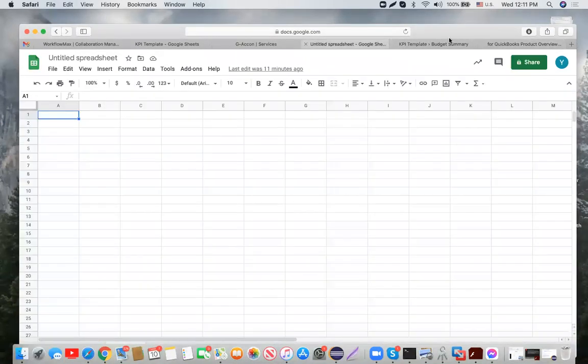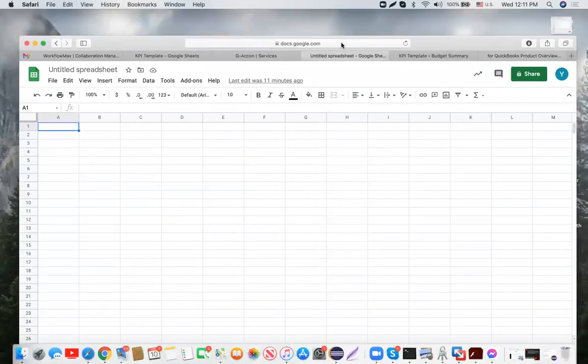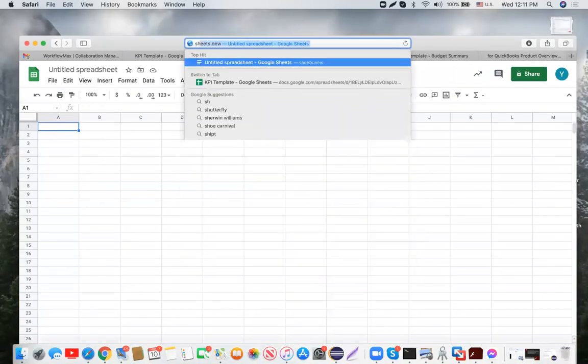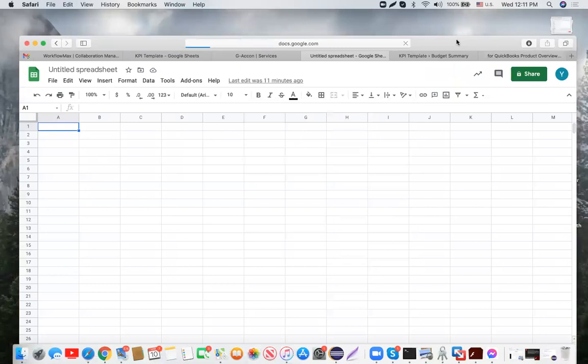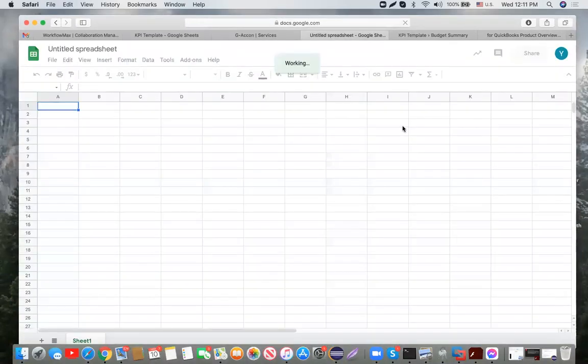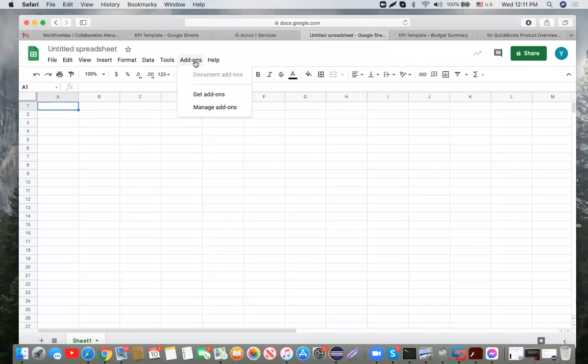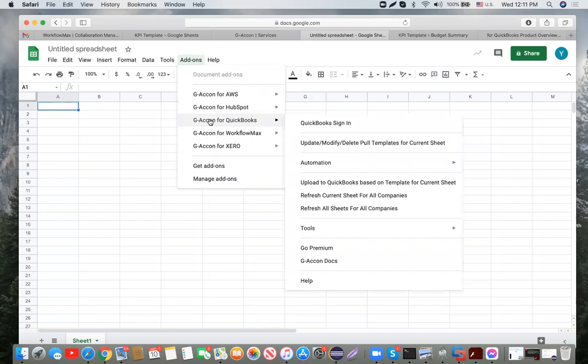So I can actually open a new spreadsheet. As soon as you install our application, you will see it under add-ons, and it's called G-Accon for QuickBooks.